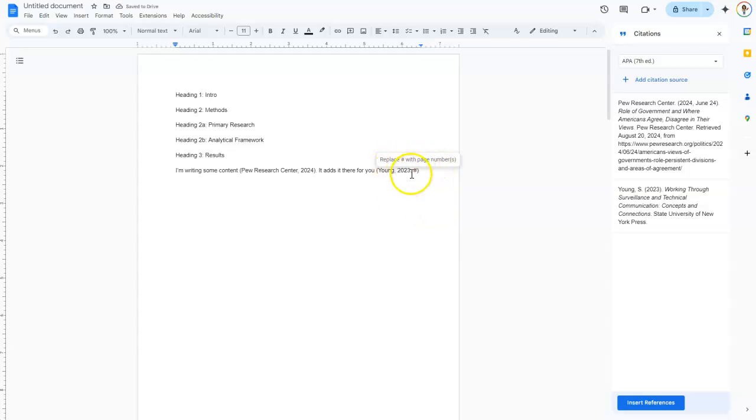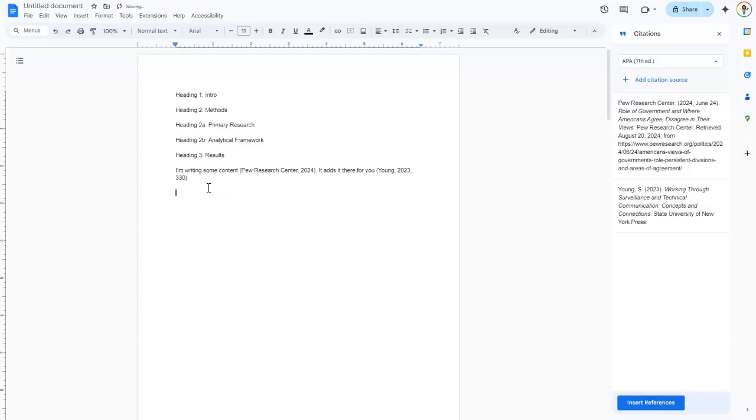Now here it is giving me a warning that because this is a book, I should have the page numbers. This one is just an article, so it's more reasonable, but for a book, it's like, okay, where did you get it from? Just remember the point of citations is to also give your readers the ability to go find out more about that information, find that source and read it for themselves. And so that's where it is kind of being grumpy. So let's just say I got it on page 330. You would update it based on your notes to be accurate for you.